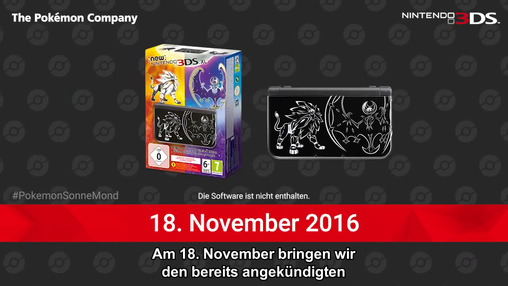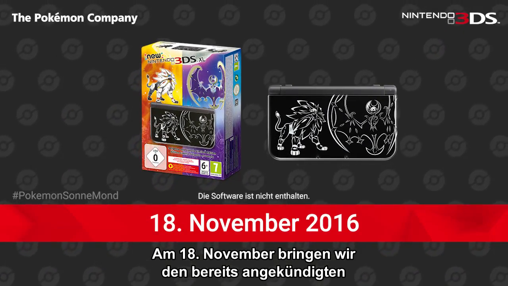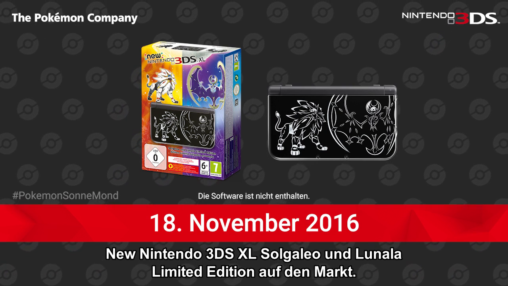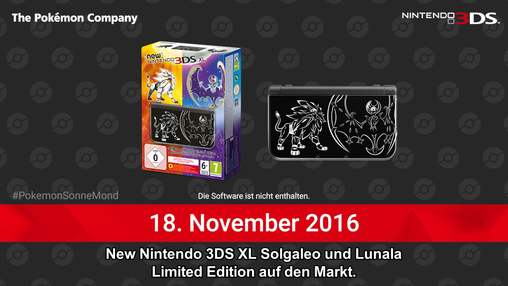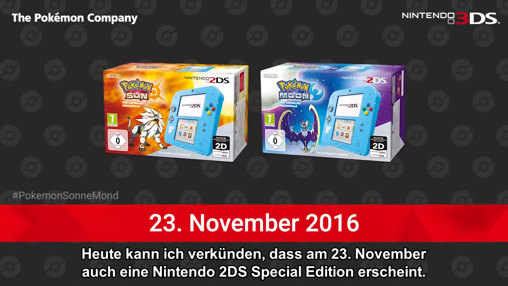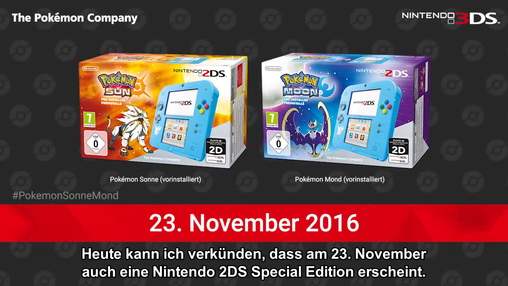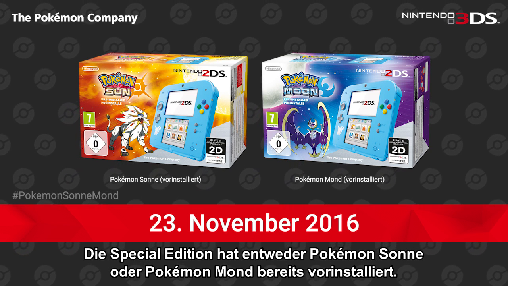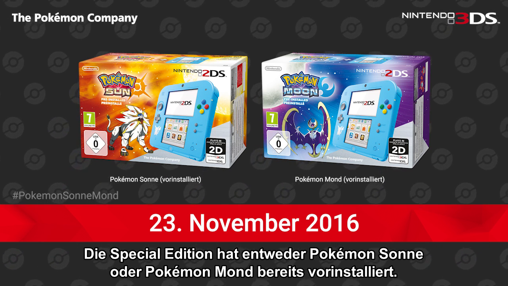Before that, on November 18th, we will release the new Nintendo 3DS XL Solgaleo and Lunala Limited Edition, which we previously announced. Today, I can announce that we will also release a special edition Nintendo 2DS on November 23rd. It will be available with either Pokemon Sun or Pokemon Moon pre-installed.